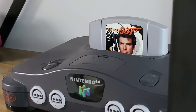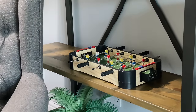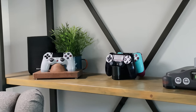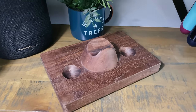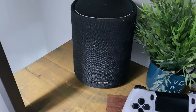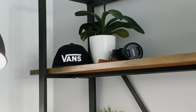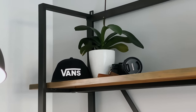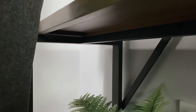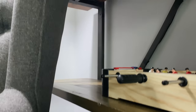I've got a few different items on display: my original N64 console — complete with GoldenEye, one of my all-time favourite games — a wooden table football on one shelf, my Ellie statue from The Last of Us Part II which came with the collector's edition, and a few PlayStation controllers on display in a wooden stand made by Geek Made Designs. I've also got a Harman Kardon One speaker — one of my Google Home speakers, mainly used for voice commands. All the cables from the charging dock and speakers are taped to the back of the frame with black insulation tape so you can't see any cables at all.